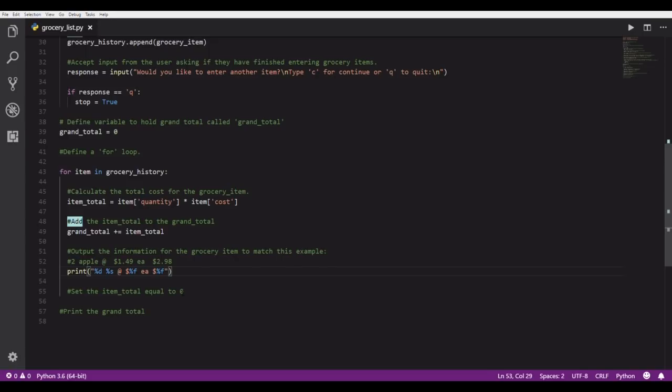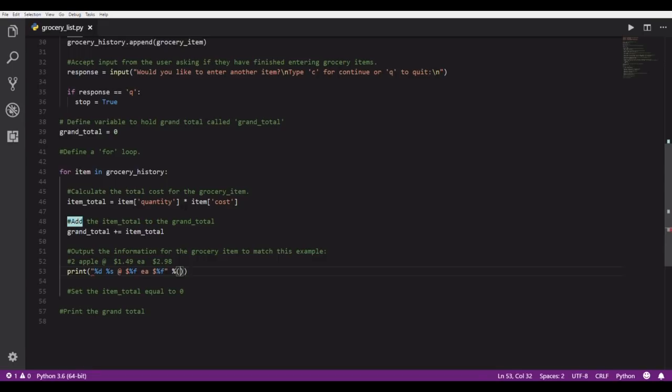Oh, and I forgot one very important thing here. We created this format string and put in a whole bunch of placeholders, which are going to be replaced by values. I just forgot to tell it what values to substitute. So at the end of this format string, notice I am no longer inside the quotations. I'm going to start out with another percent sign, and then since I have more than one to replace, I need to group them inside some parentheses, separated by commas. So this first value that is to be replaced is going to be the quantity.